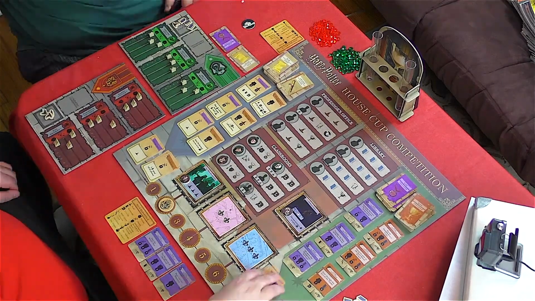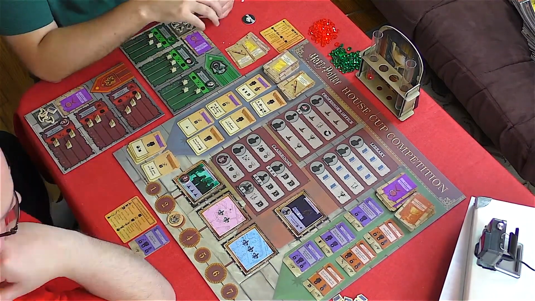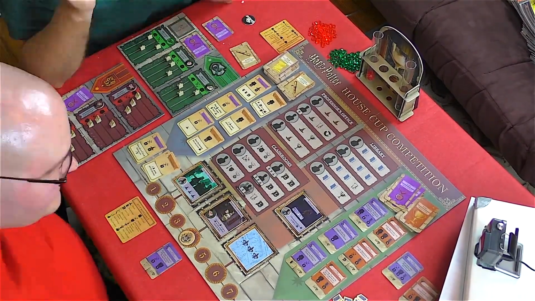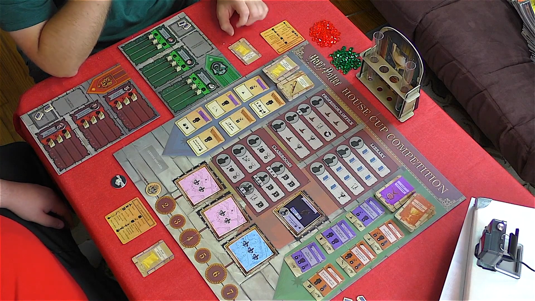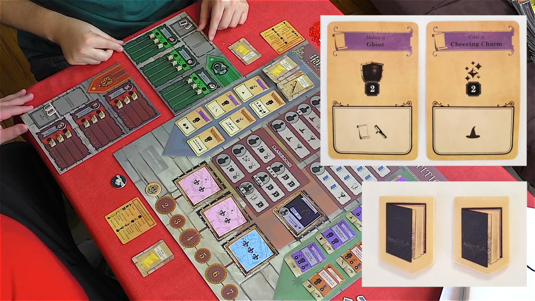Harry Potter House Cup Competition is a game for 2 to 4 players, designed by Nate Heiss and Kimmy Mandell, and published by the OP Games. In this game, each player controls one of the houses of Hogwarts, and must level up their students in order to complete challenges and ultimately earn the most points in the House Cup competition. To set up, each player first takes a common room board and their 3 students, whose skills all start at level 1. Each player also receives 2 basic lesson cards and 2 knowledge tokens.